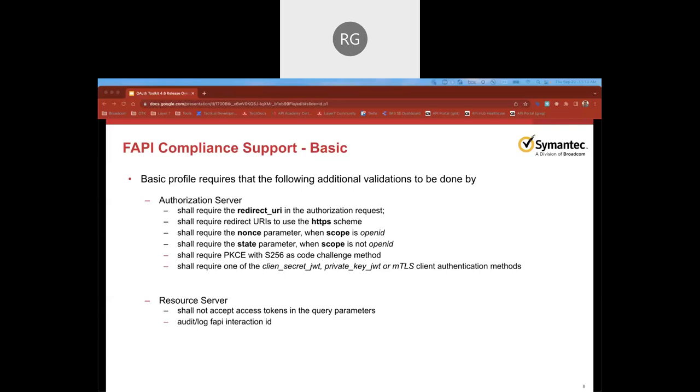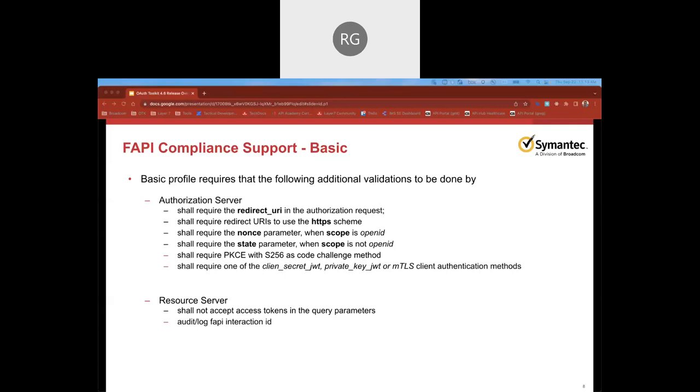To highlight one, for the client authentication method there is a mandate that it should use client secret JWT, private key JWT, or MTLS at least. Otherwise you will see failures at the token endpoint, especially for the baseline. And when it comes to advanced, it is even harder. You will see it later in the next slide.